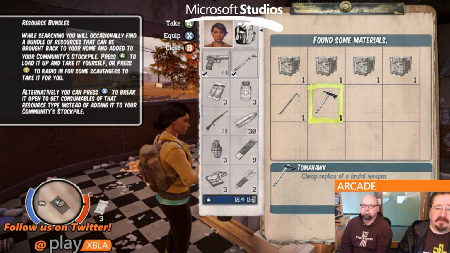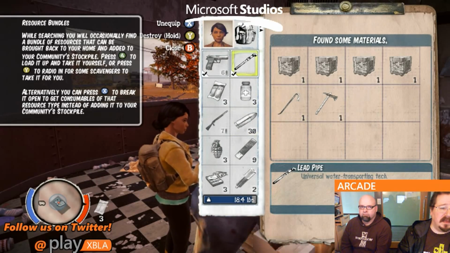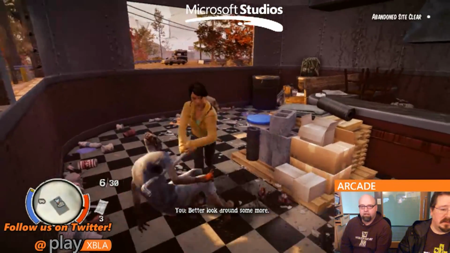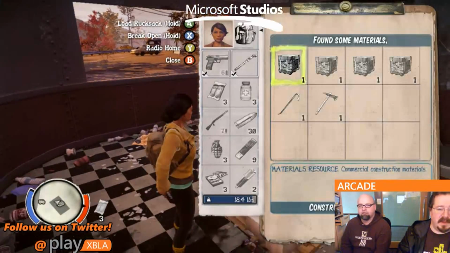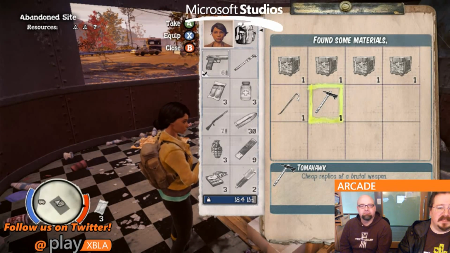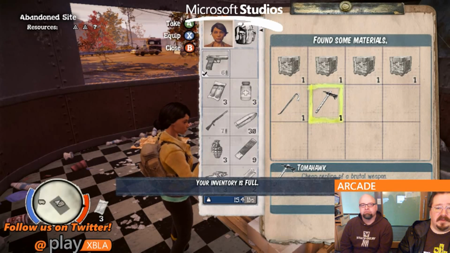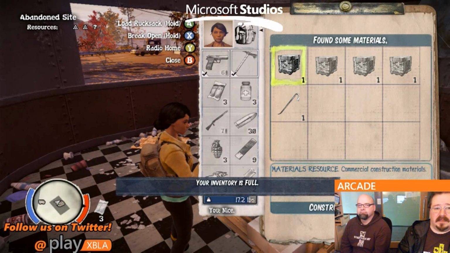Here we've got a couple of weapons. Improvised weapons like crowbars and actual things like tomahawks. I'm using a pipe at the moment. Whoa. Oh, and you're going to get your brain eaten. No, not my brain, buddy. Alright, so I'm going to swap out for this axe because I want the axe instead. Gotta get rid of that one. I got to destroy it first because my inventory is full. And then I'll do that.